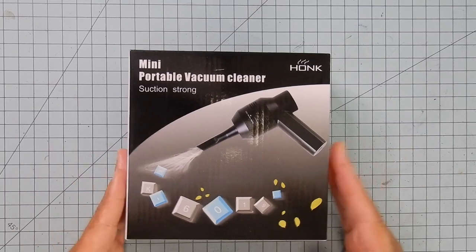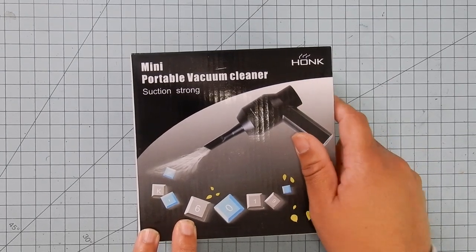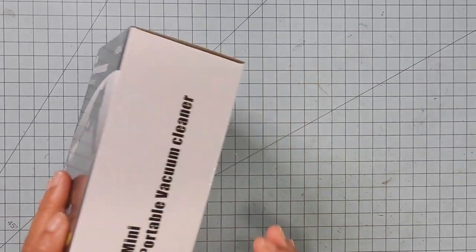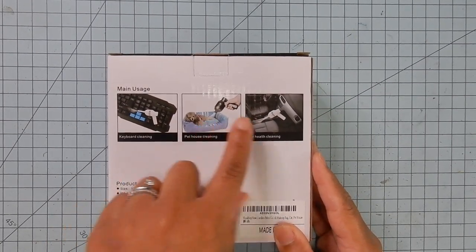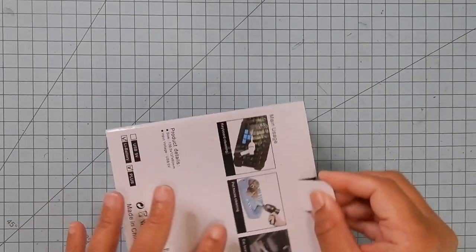But let's go ahead in the downward view and check it out, open it, and see what it's about. Okay, so here we are. The brand is apparently Honk, and I've never heard of that before, but that's what it is. It's just called the Mini Portable Vacuum Cleaner. It says suction strong, mini portable vacuum cleaner. The back shows it being used on a keyboard, on a dog bed, and in the car. So there you go. Let's go ahead and open it and see.